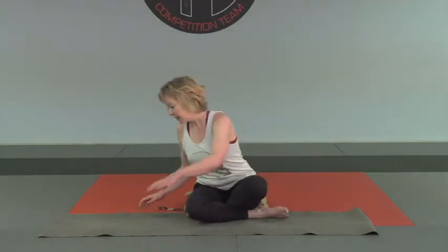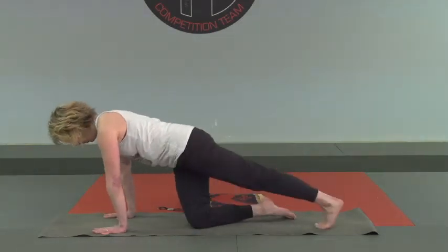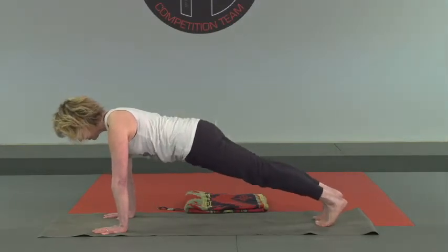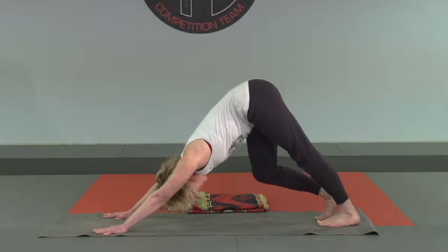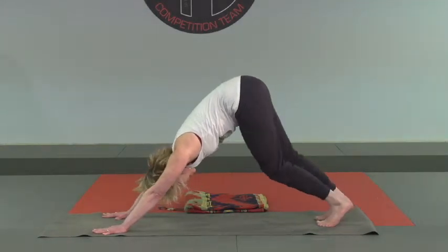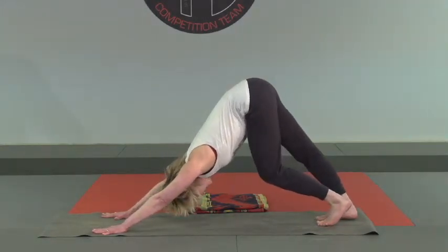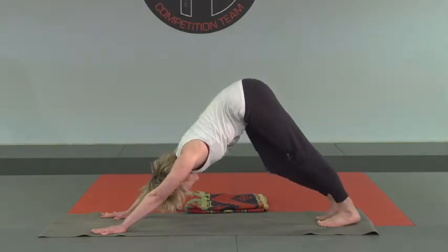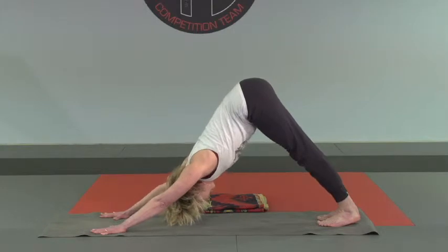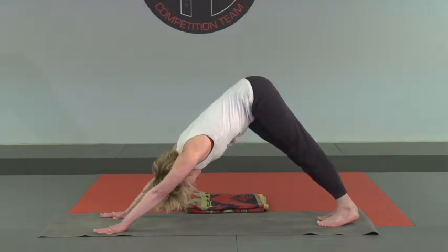Good. Cross the shins. Make your way to a downward facing dog. You can come through a little bit of plank to set it up and then push the hips up and back. Pedal out your feet again. Maybe close the eyes so that you can see more clearly from the inside. And using your breath to explore your down dog in this moment.